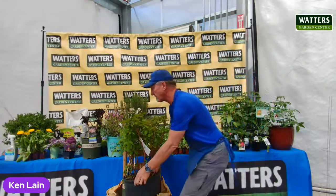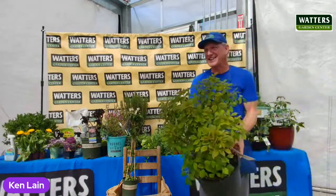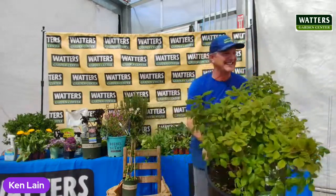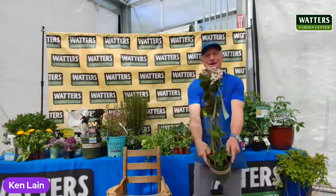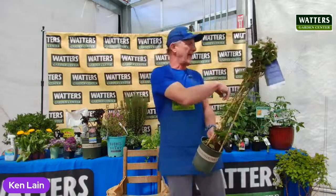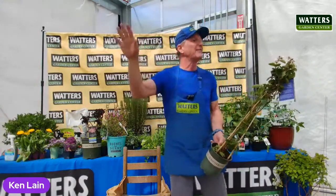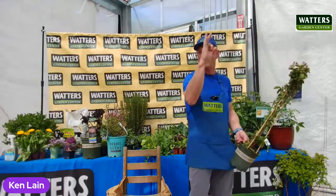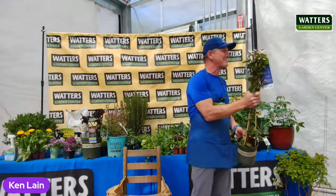So for me right now, I'm going to move this raspberry. I brought this just because, look, it's a raspberry. It's not related to the class at all, but it's kind of edibles. But isn't that just exciting? It's like spring. It's a new blackberry. It's in bloom. Blackberries do amazing. This is a Heritage raspberry, probably the top producer in the area. Big, juicy red raspberries. This is a thornless blackberry.